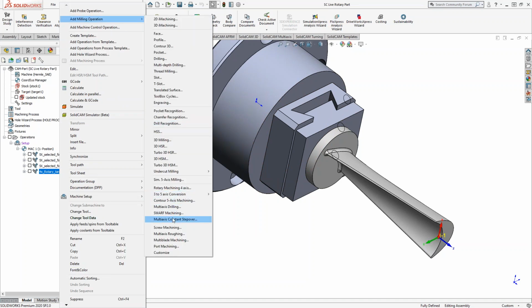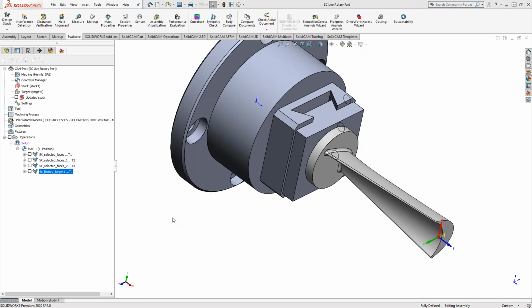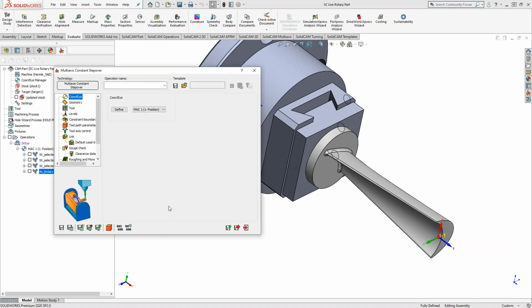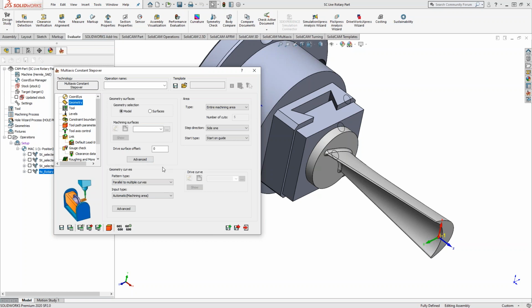Now, multi-axis constant step over. This is actually a new toolpath, as far as I know. I think this was introduced in what, 2019? Yeah, 2019 or 2018, somewhere in there. This one is very powerful, and it can do pretty much everything the simultaneous one does, but only with a constant step over style toolpath. If you see the video on our YouTube channel, our colleague from SolidCAM India really goes through the details of how this works. And once you get these parameters lined up, it's very useful for a lot of solid-based toolpaths, because that's basically what this one's working off of.